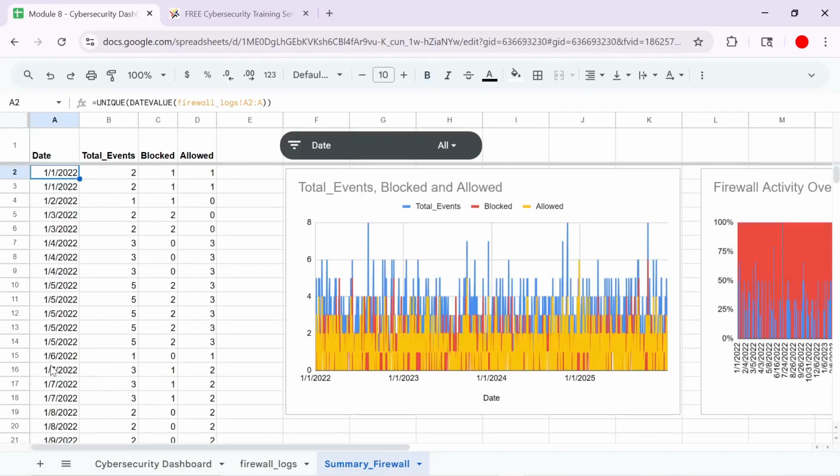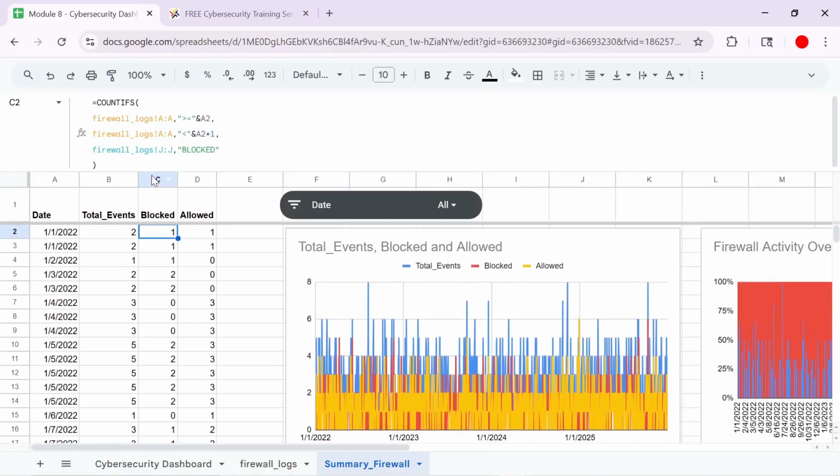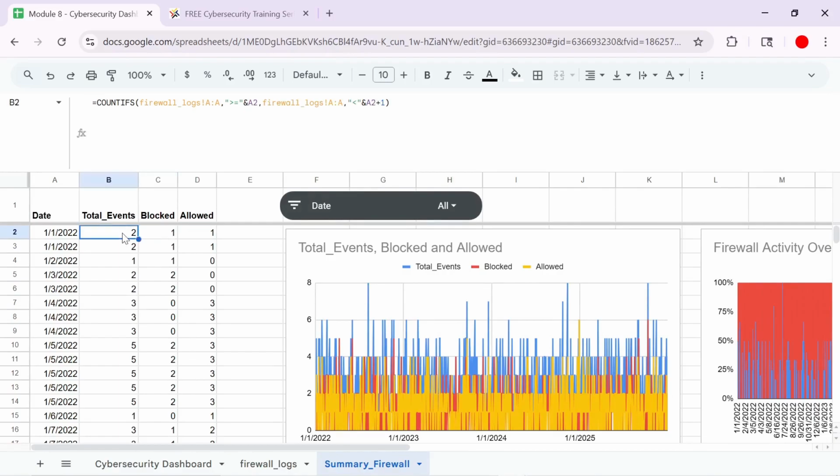Why can't we just do it in another sheet? Because dashboards should never run directly on raw data. They should run on summaries because it improves performance, accuracy, and maintainability. This same principle applies whether you're using Google Sheets, Excel, Power BI, or SIEM tools.